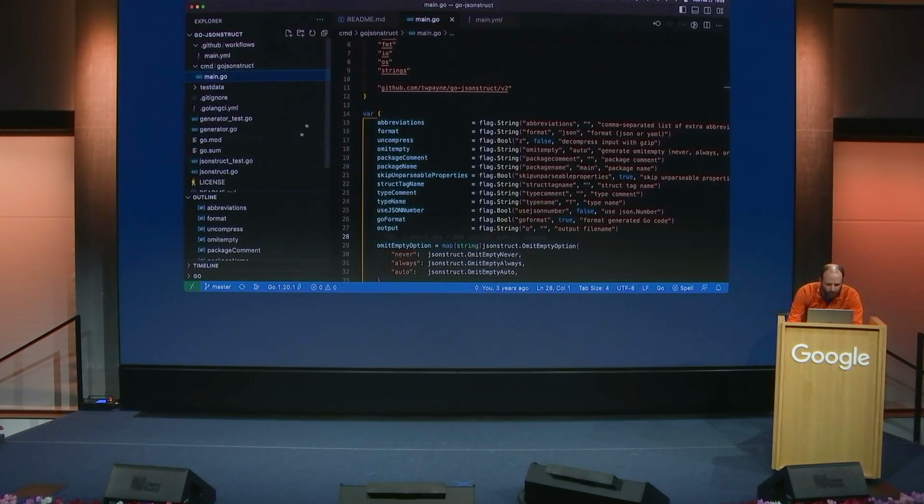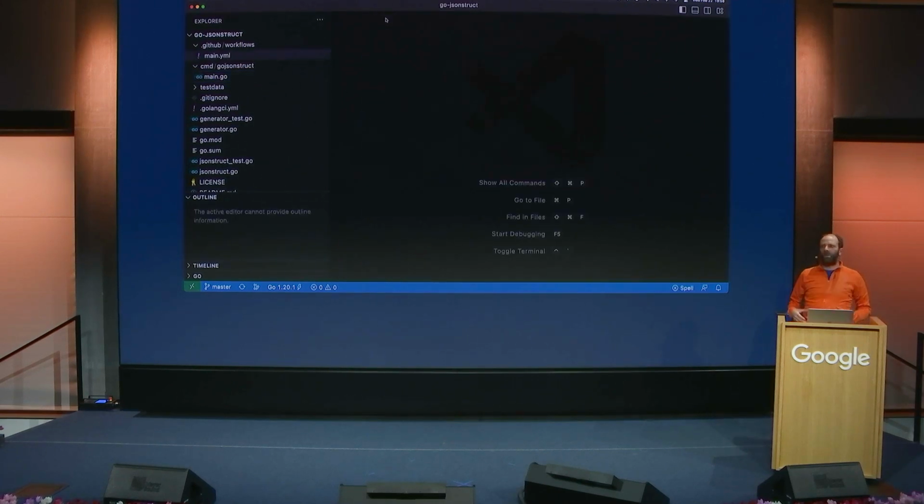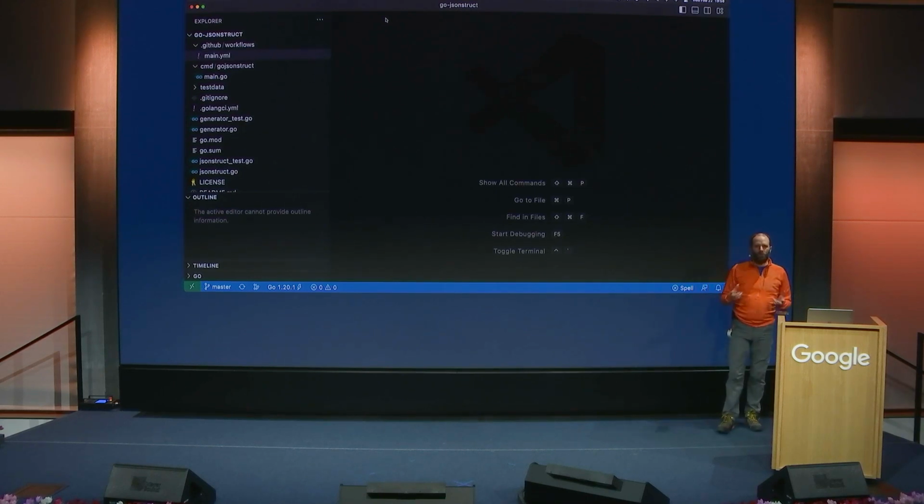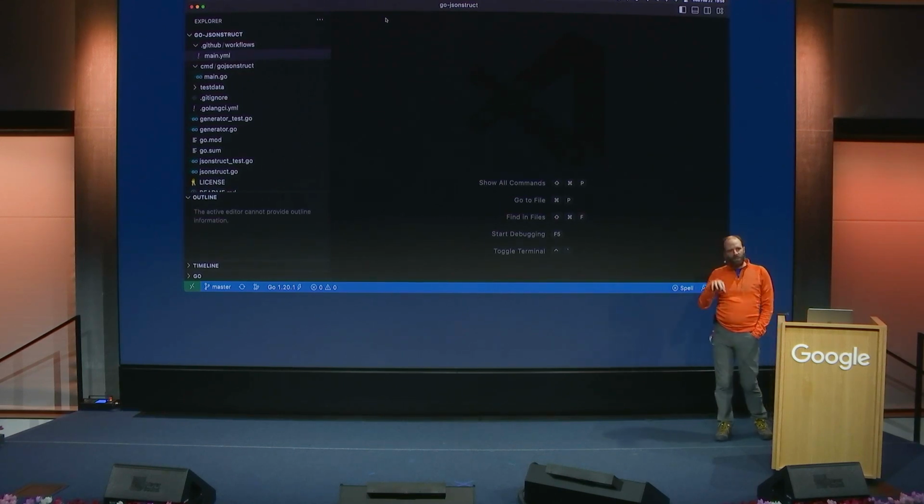And yes, go-jsonstruct. OK, so go-jsonstruct has two phases to it, which is probably pretty much what you'd do if you were trying to do this, following the same process manually. The first thing is it explores the JSON structure that you provide it, and it recurses into every nested object. It iterates over every single array. It looks at every single object property and value, and it gathers statistics on what types it actually observes there.